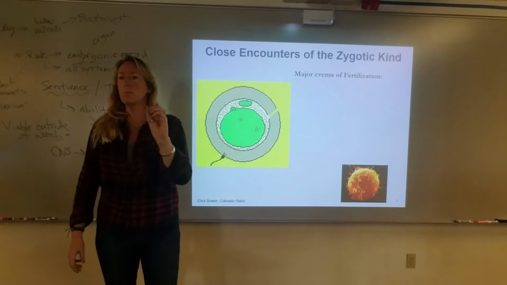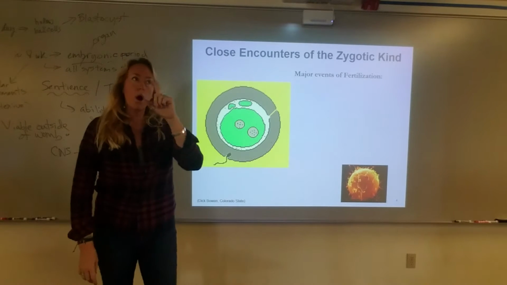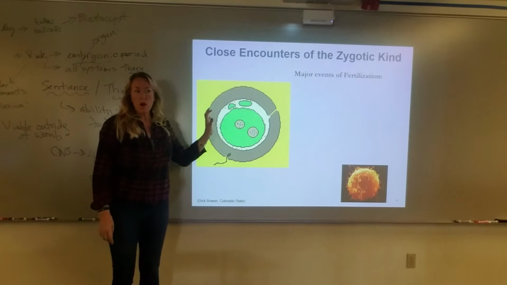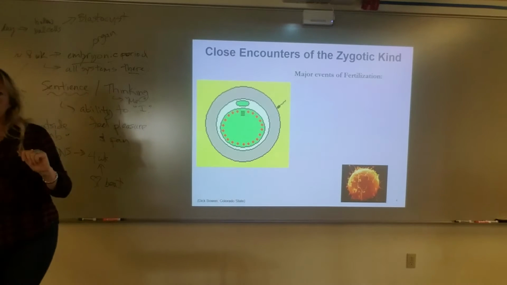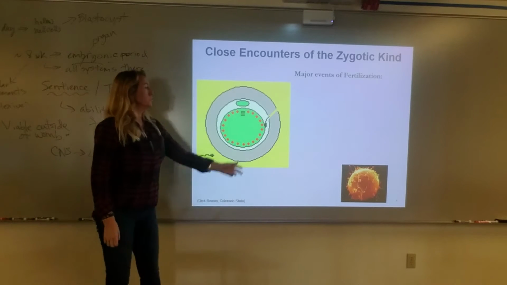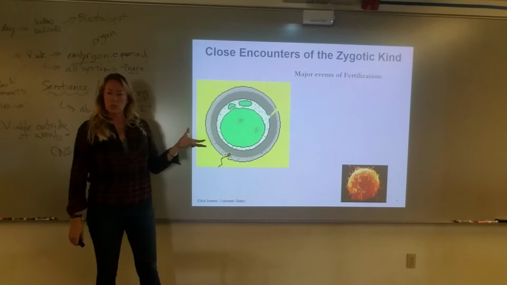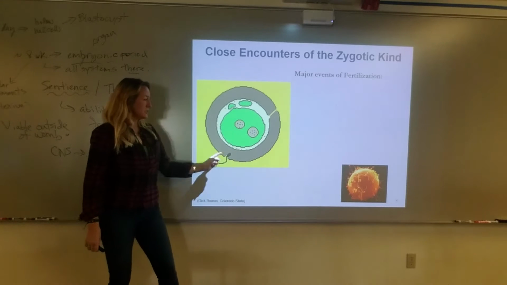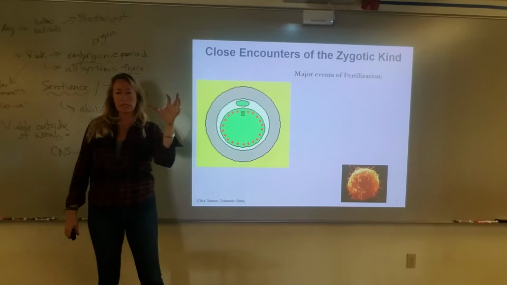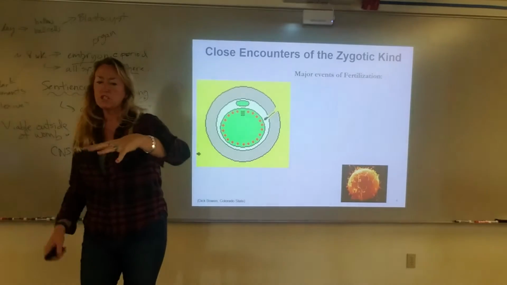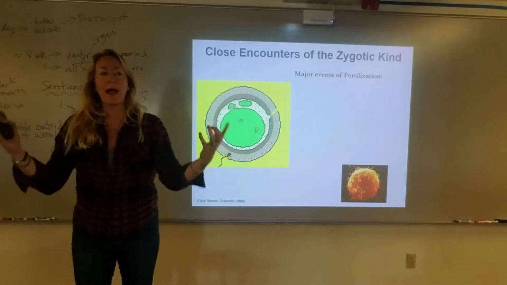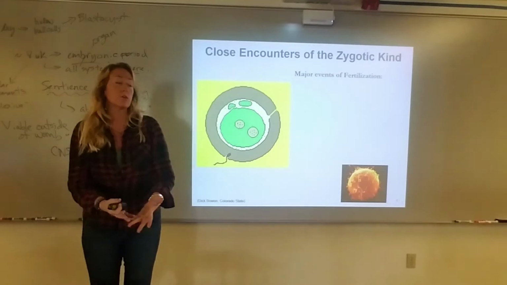Early human development: this is when sperm, or one sperm, hopefully, reaches the egg and is going to fertilize it. I have this in a loop, so it just keeps playing. It's fast, I couldn't slow it down. So you have the egg, it has a zona pellucida. That is the glycoprotein, a sugar-protein envelope that surrounds the egg, and it's going to surround the early embryo.